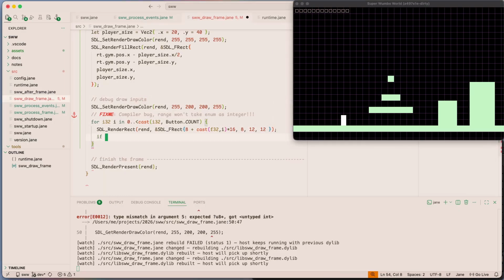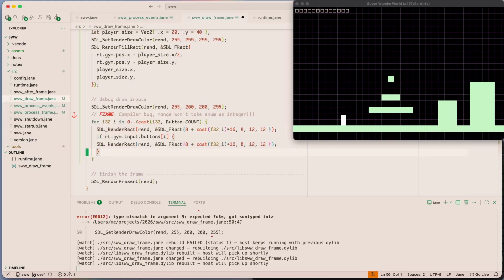And then if the input is down, if the input is pressed, then we'll draw the same rectangle but a little bit smaller.